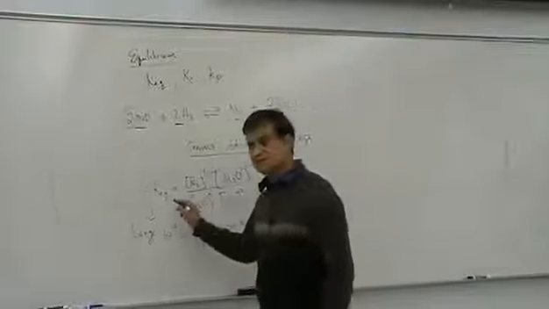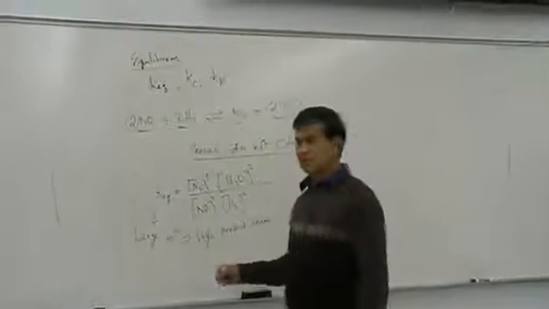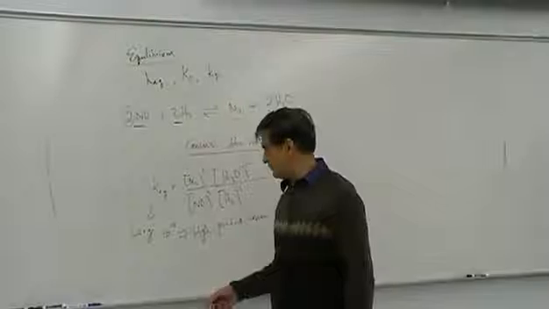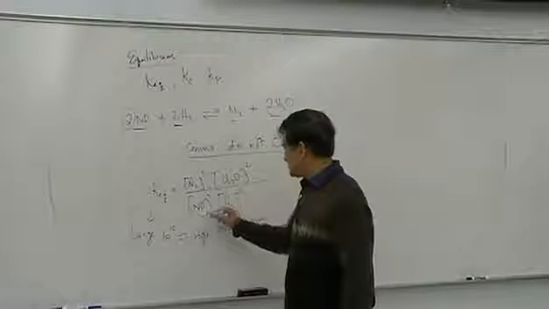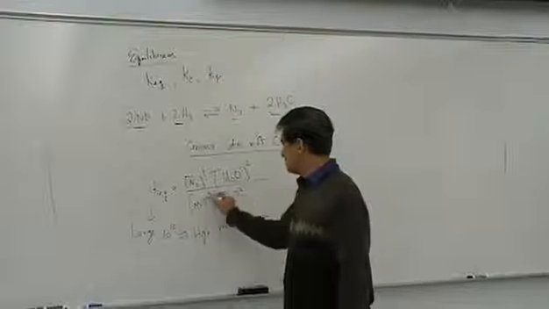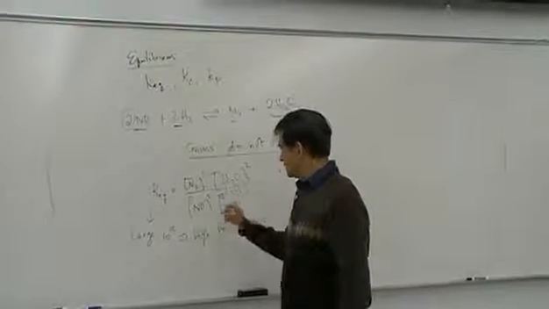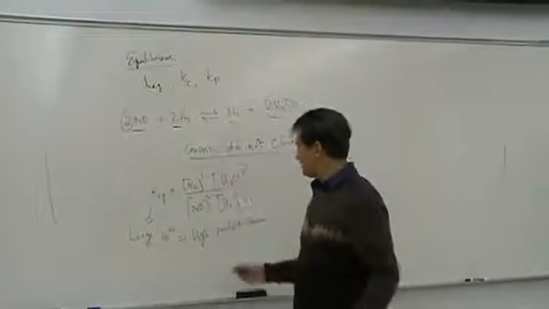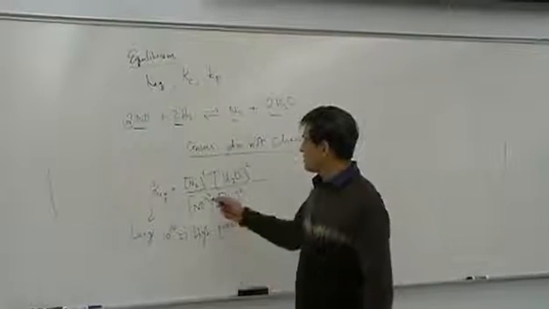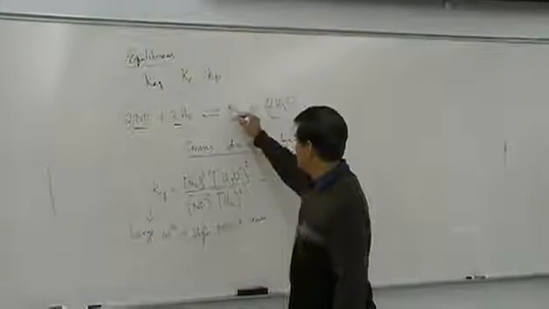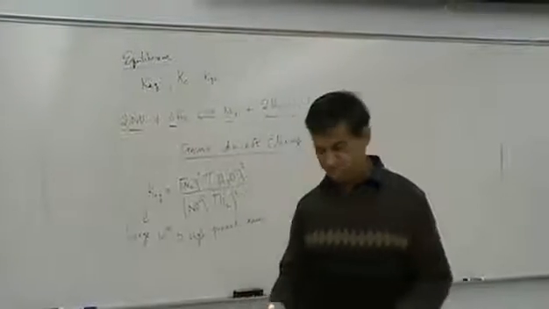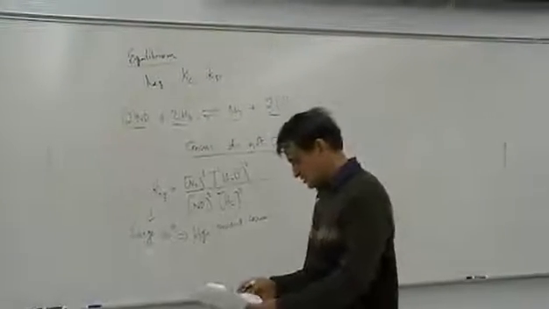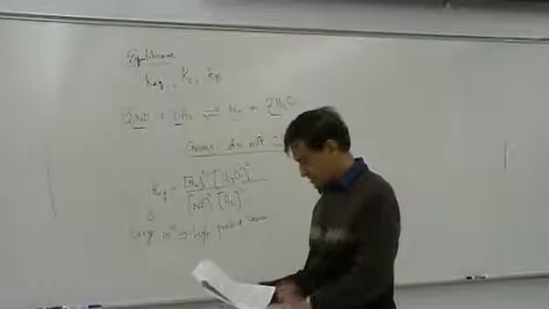If equilibrium constant is small, so 10 to the negative 3, negative 4, negative 5, negative 10, those are small values, that means the reverse is the case. Reactant concentration would be large. Okay? So in other words, if you're doing an experiment, if you find that equilibrium constant value is quite large, that means you're going to get a high percent of products. So these are some of the things you need to understand.